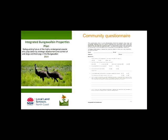Kick-started the project off with some strategic planning, consulting with the local community, particularly some of the tea tree plantations, reviewed the available data on emu records, land care group members who are quite active, and also developed a questionnaire to send out to community pickup points to try to gather information back from the community on locations of emus, their ideas about what the major threats were and whether or not they were interested to get involved in the project.